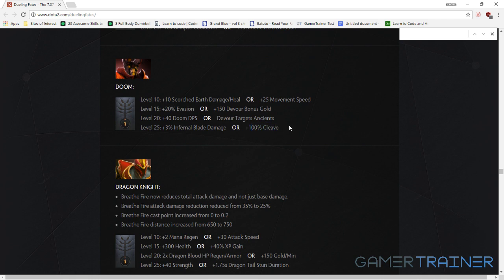Maybe you can go for some weird thing like a core Doom with a Darkseer and mid Magnus. Have like a billion cleave. You'll have so much cleave.